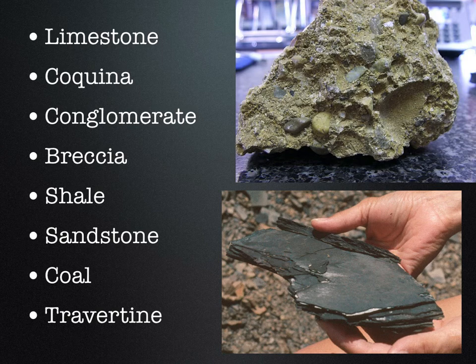Here are a few common examples. Limestone, coquina, which is the shell rock, conglomerate, shown here, breccia, shale, which is also shown here, sandstone, coal, and travertine. Now shale can be pretty difficult to tell apart from slate, but notice in the picture here how flaky it looks and not very dense or consolidated, whereas shale is more lightweight and less dense. Slate, which is metamorphic, is much more dense and solid, and occasionally will have a lighter pitched sound, a higher pitched sound when it's tapped against a countertop.